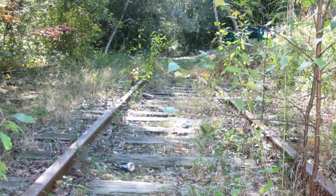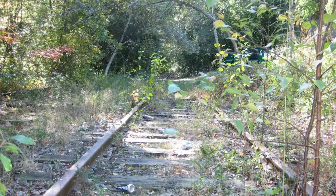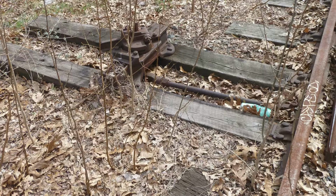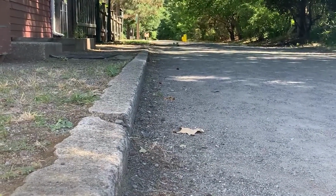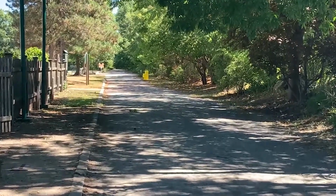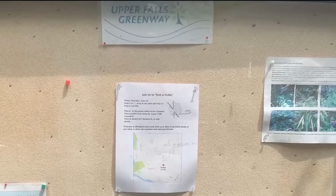And then, when 2011 came, there was a proposal to create a trail called the Greenway Trail, where they would start to get rid of the train tracks on the Greenway to become trailways, and this went on from 2013 to 2015. And then, when 2016 came by, the Greenway was open.